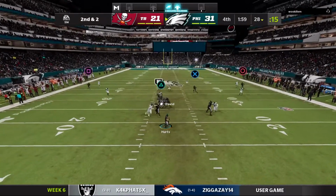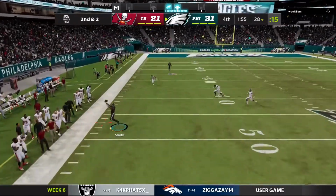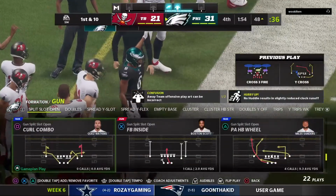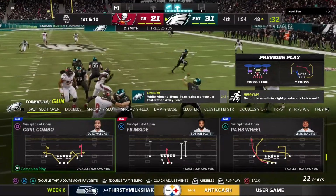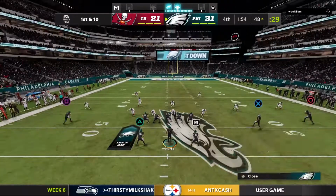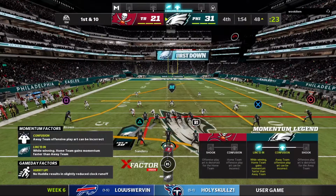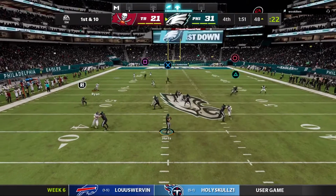On second and 2, Hurts. This is Smith with a grab. And he'll take this to the other side of midfield before going out of bounds. Well, even after all those interceptions, he's not deterred, still confident to go deep at work there. I think all the old rules about playing that position still apply. If things go wrong, you still act like you're the best player out on the field. You still carry that supreme arrogance with you and continue to fire the ball.